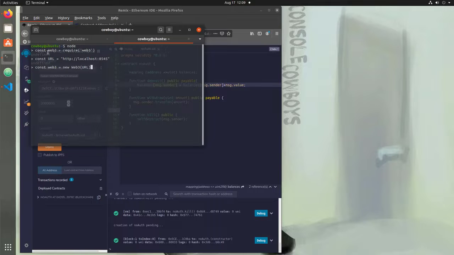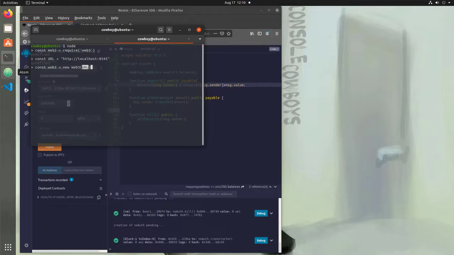So what I'm doing here is I'm saying a constant variable named Web3 will require that we can import web3. So we would have got an error here if we didn't actually have Web3 installed. Then we're going to create a URL, and the URL is going to equal our local blockchain that we're connecting to. So if you remember that 127.0.0.1:8545, well, localhost is the same thing as 127.0.0.1. So that's going to be a constant variable. And then we're going to create another variable with a lowercase web3 and make that equal to Web3 using that URL. So that's just the setup with our connection to the blockchain using Web3.